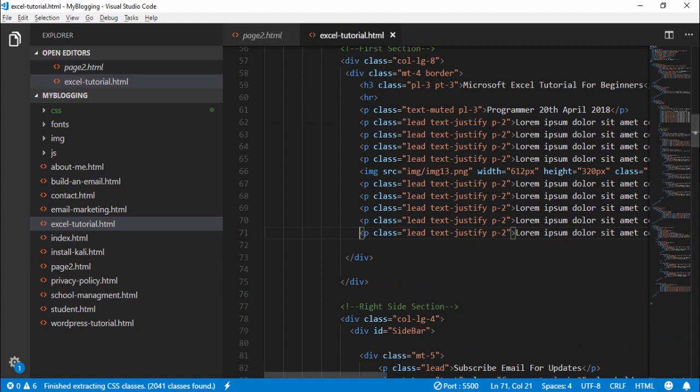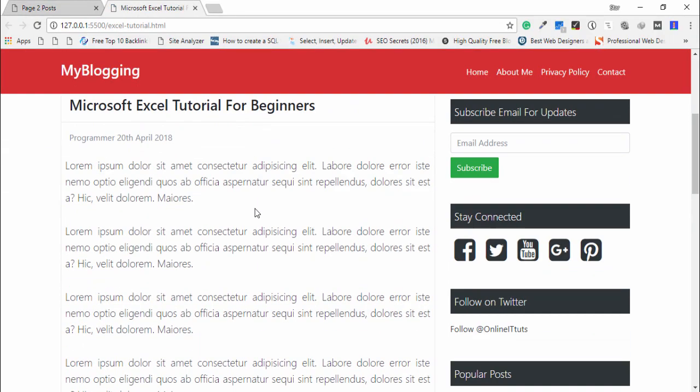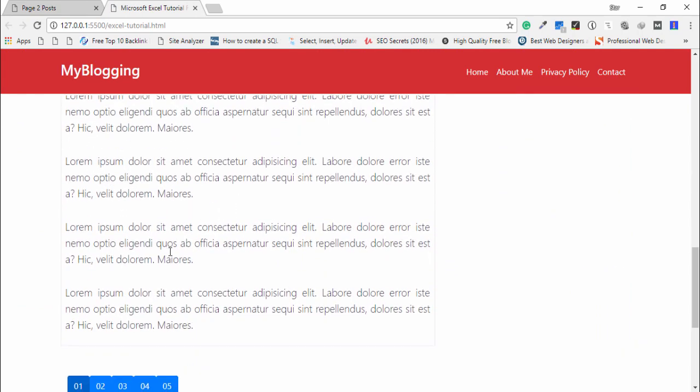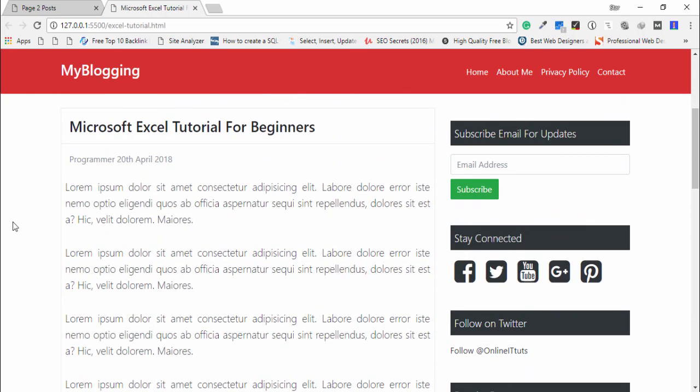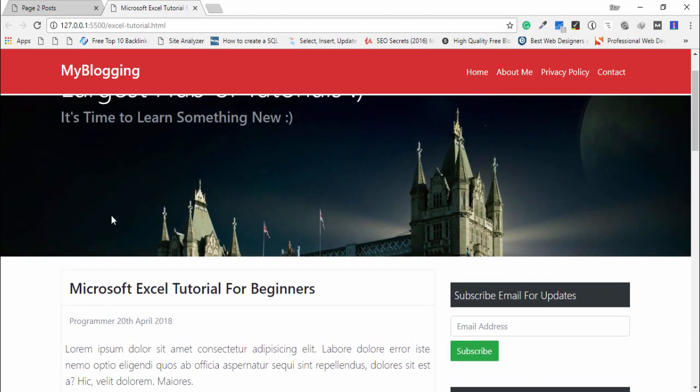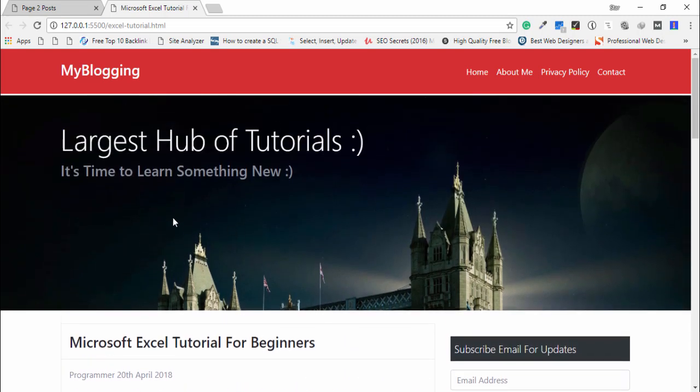and paste here, save it, open the website or page on the live server, Microsoft image. I don't use video because I have already explained how you can include the video on each post. So in this video I'm going to show you how you can display the image and some content, and you know guys, this is a fully complete website. I just tell you how you can create it, right?